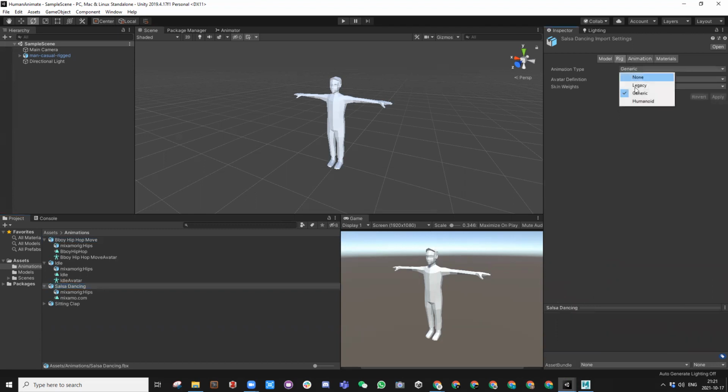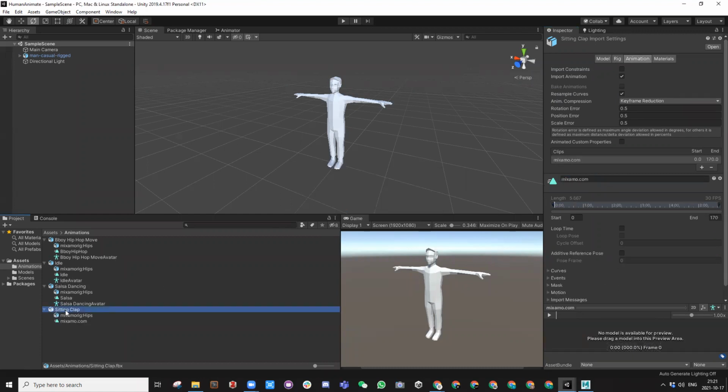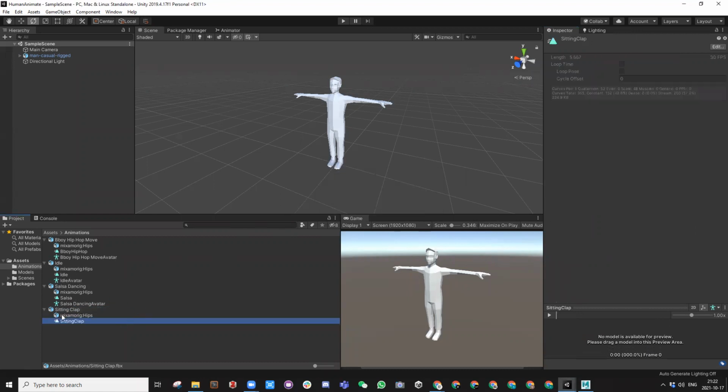So rig is humanoid, the animation to be salsa, and sitting and clap. Sitting, clap. Apply.